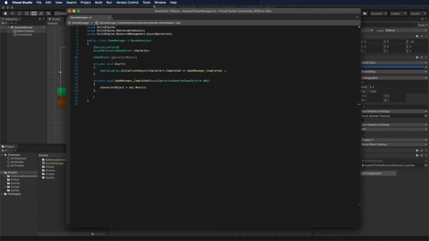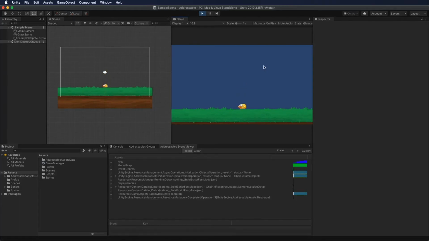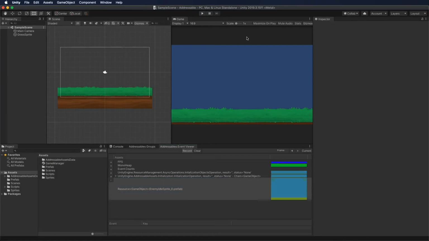I will create an update function, and inside I'm going to destroy the game character when pressing the return key. I'm going to press play, and then my game character appears on the screen first. And then I will hit enter to destroy the character. After it gets removed from the scene, you can still see we are still allocating memory. Therefore, we need to do something when we destroy the game object. We have to release the memory too.